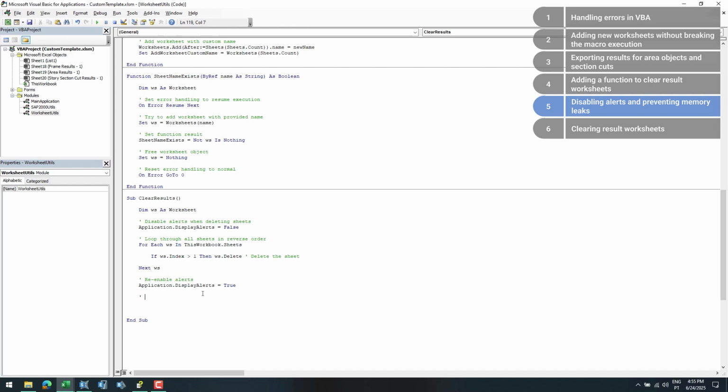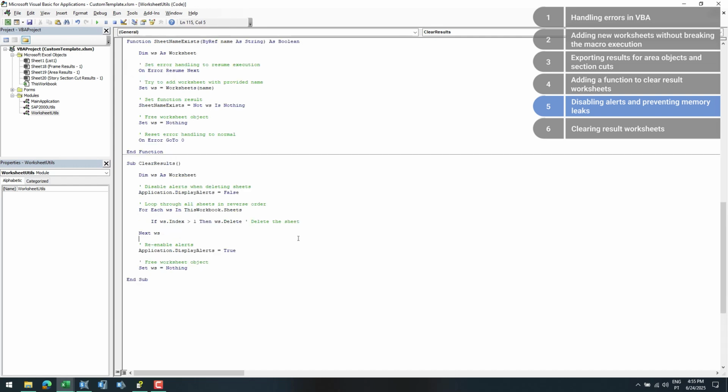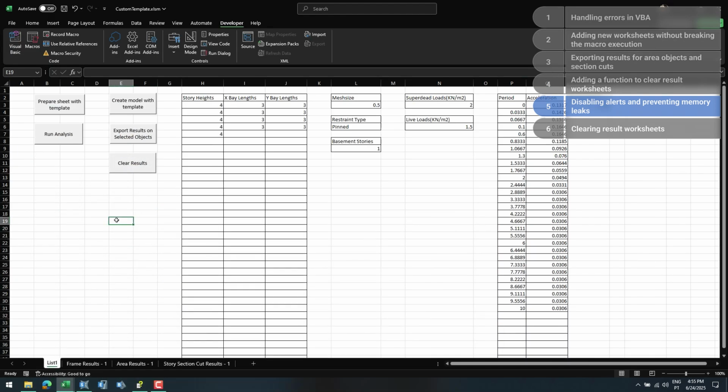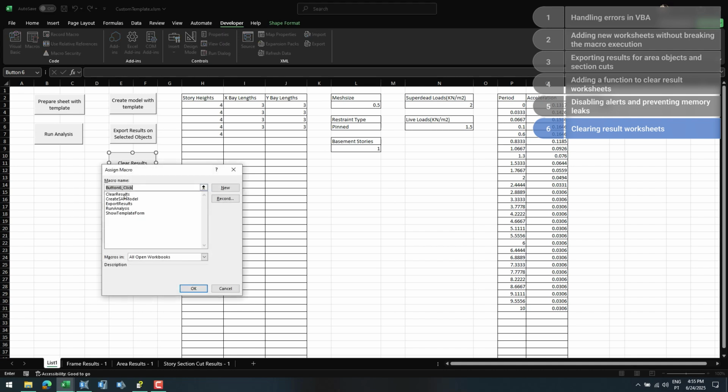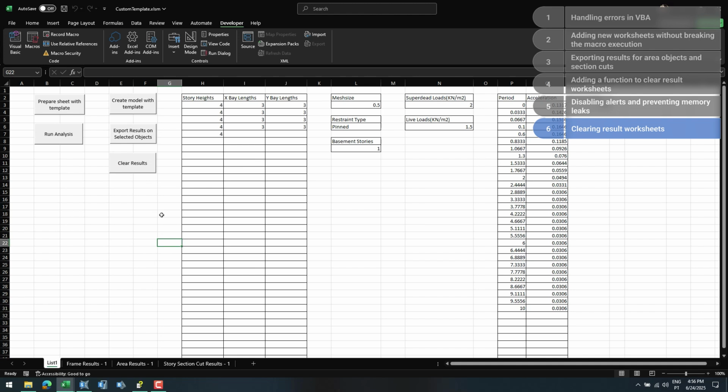And let's just free our worksheet object to make sure we don't have memory leaks. We're not worrying too much about this in our code in general, but it's a good practice nonetheless. Especially when dealing with macros that will stay running for a very long time. Alright, let's just test it out and we'll be done for the results section of our course.